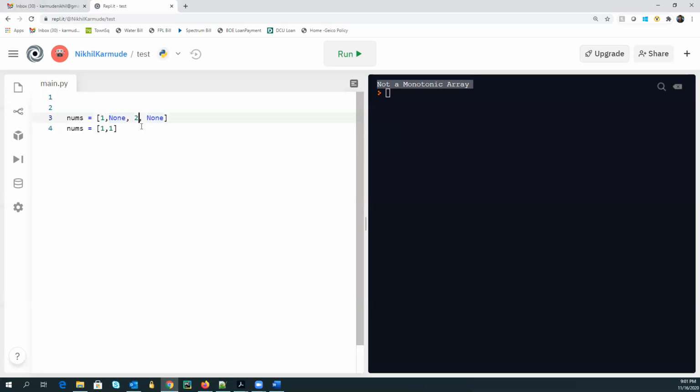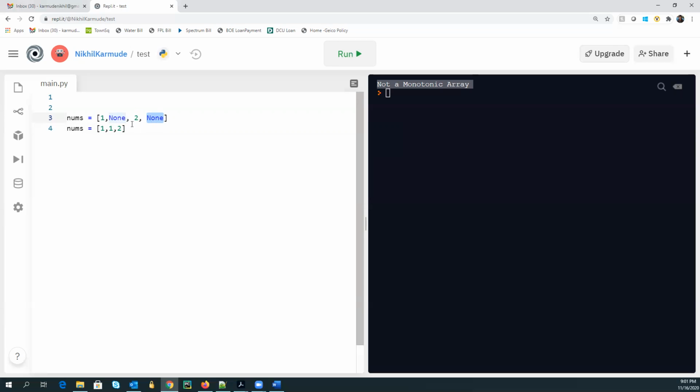Then we'll move on to the next number, which is 2. Here we are not having any issue because it is an actual number and not a None. And lastly, when we come over here, it is None. Here we need to determine what the value should be, and it should be the latest value.